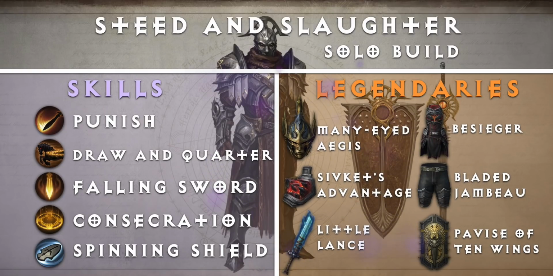Spinning Shield. This is a large AoE damage attack that can also move with Draw and Quarter. Save charges for when you need massive burst AoE damage. Now let's take a look at the legendary items. First, we have our head slot, the Many-Eyed Aegis. Your Consecration now moves with you and deals damage over 6 seconds.